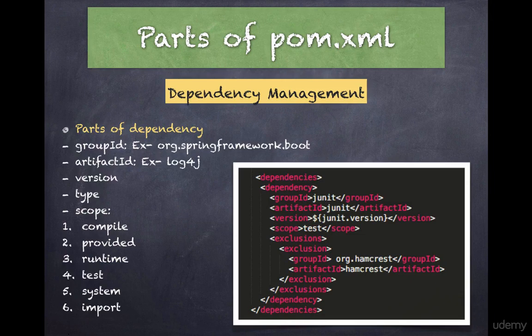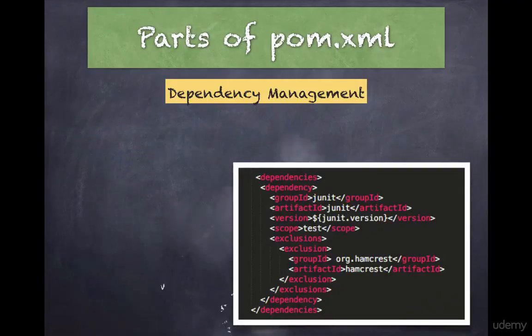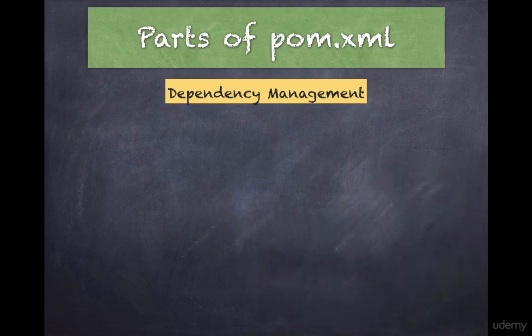System scope. This is very similar to the scope provided. The only difference is that with the system scope, you need to tell Maven how to find it. System dependencies are useful when you do not have a referred dependency in a Maven repository. With this, you need to make sure that all the system dependencies are available to download with the source code itself. It is always recommended to avoid using system dependencies. Import scope. This is only applicable for dependencies defined under the dependency management section with the packaging type POM.